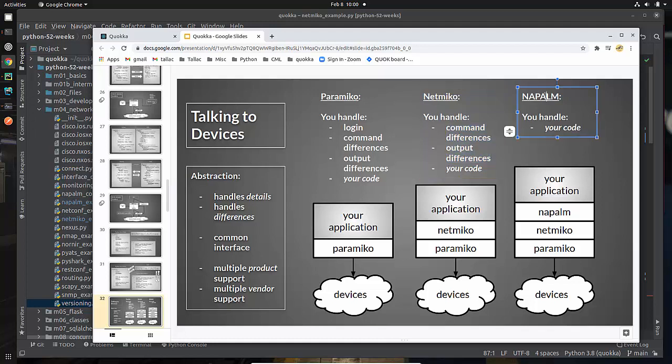Now, the downside is you're at the mercy of Napalm to do everything correctly, but since there are so many people with so many hands in making sure that it works, giving feedback, etc., then you're in pretty good hands there. So all you in general need to worry about is your code. Now, this is not going to be 100% true, and you may, as I have, run into some quirkiness or things that don't seem to work with Napalm, but in general, it's much easier for you.